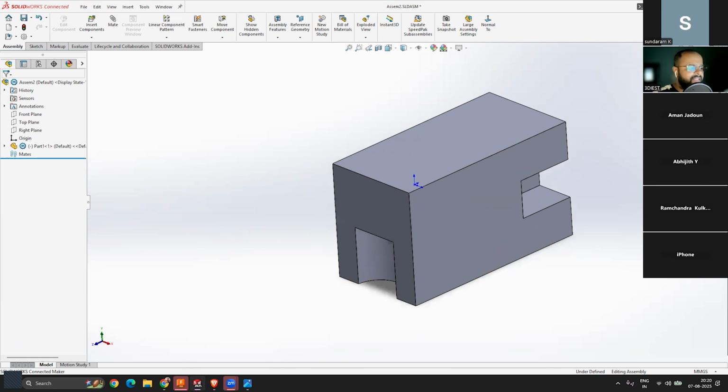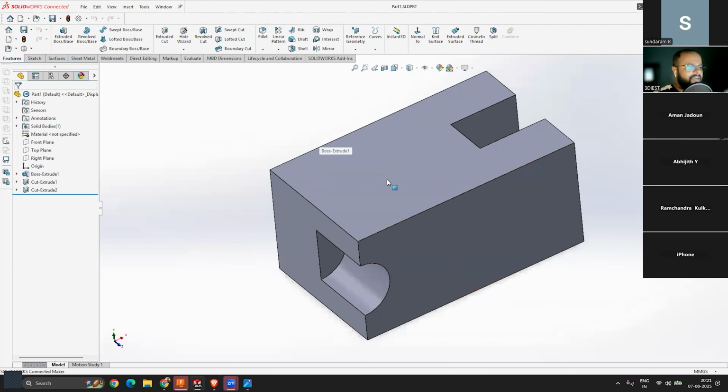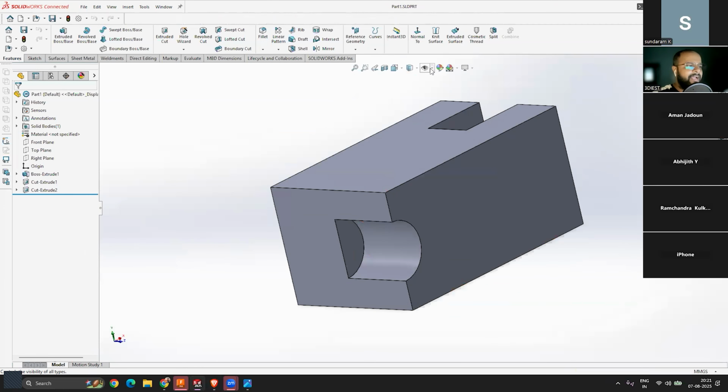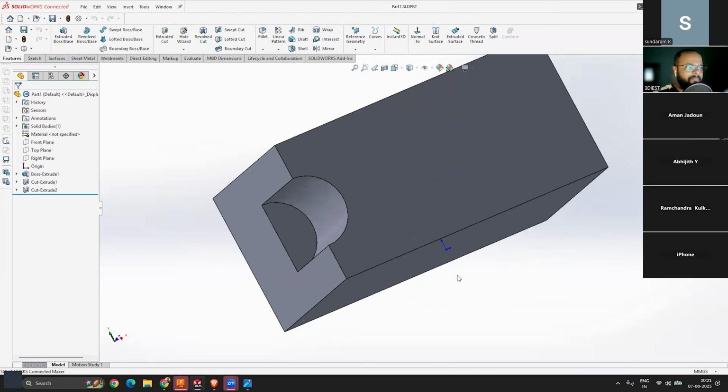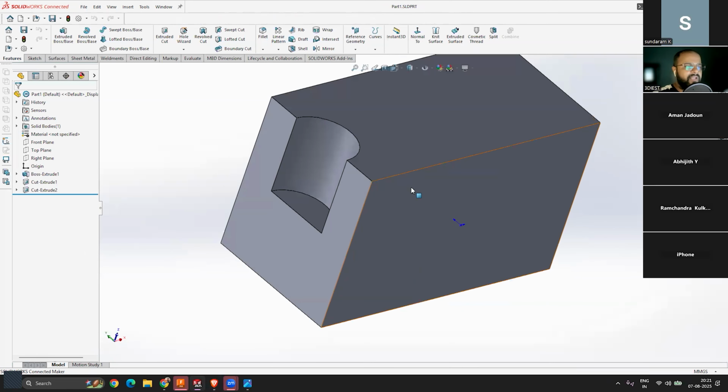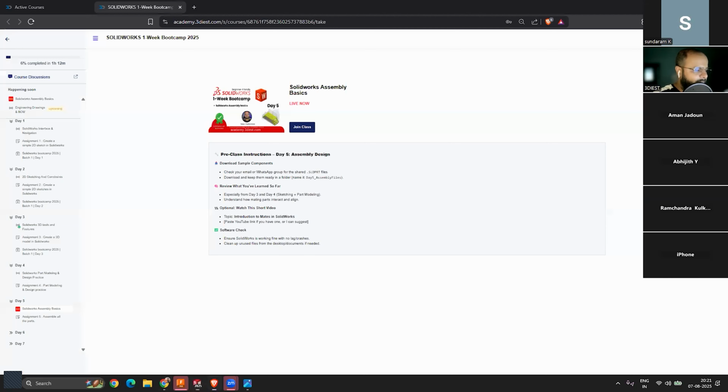And why? Because whenever you create any part file, if you'll remember, if I go on to the home, if I start any part file, let's say this one. So if this is our part file, right? Every part file has its origin. So this is its origin. Here you can see. And whenever we insert this part file into assembly, the origin also goes with it. So we have to make sure that the origin of the part and origin of the assembly align at a single point for the first part, right? Let's move back to the assembly file now.